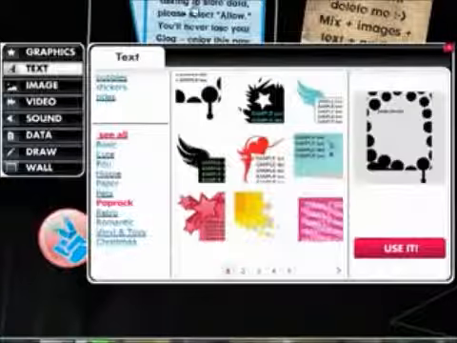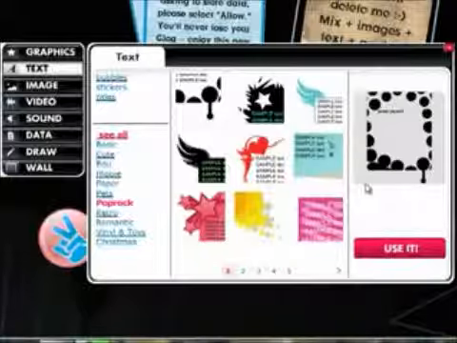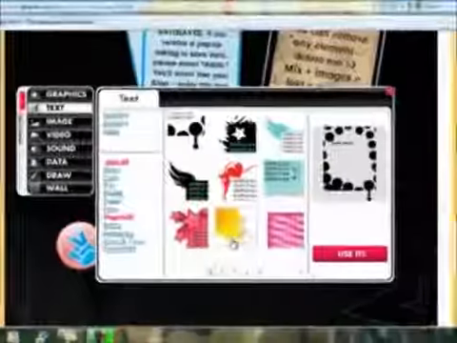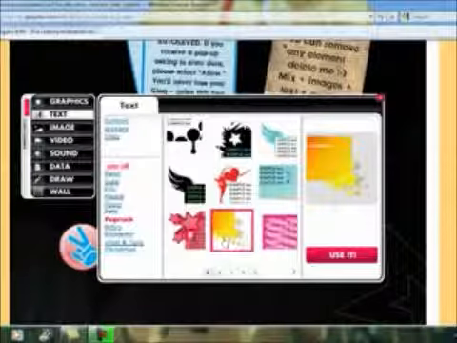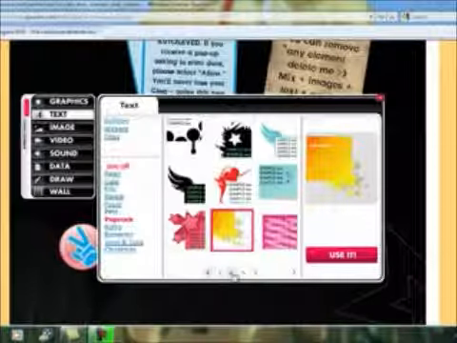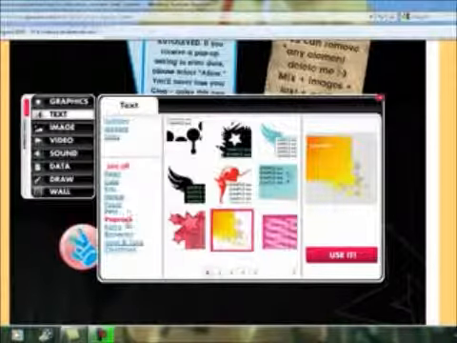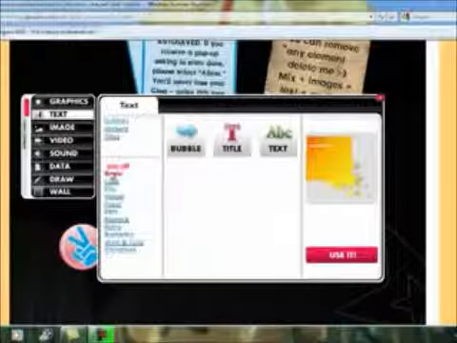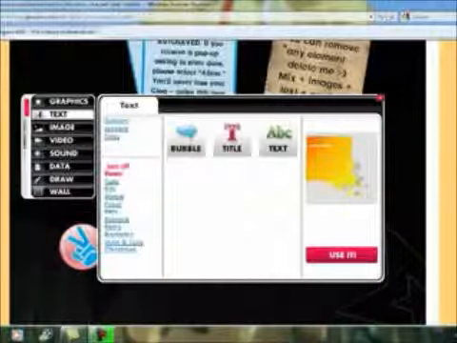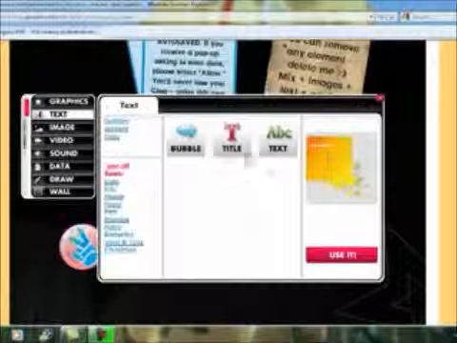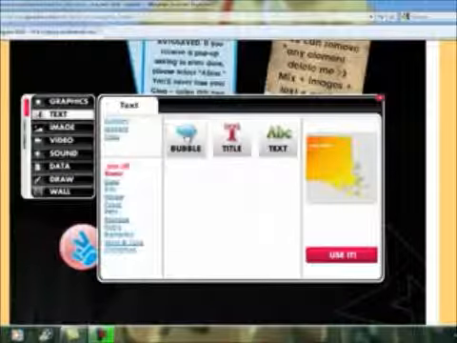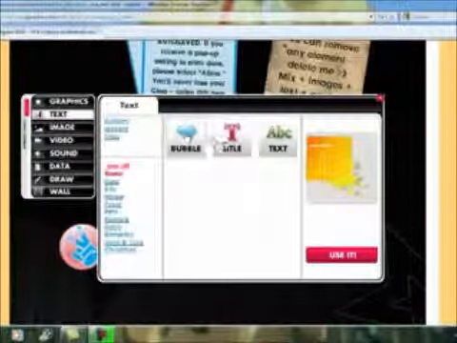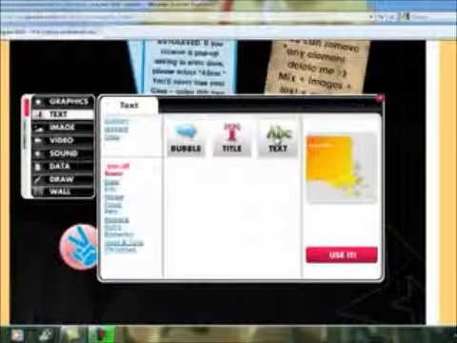After graphics, we can choose a text. We have two text boxes here, or we can add our own. So we can click on the many different samples here. There are several pages. We can stick with our pop rock, or we can go to retro. We can go back to basics. We can just choose what we'd like. So we have different types of text. We can have a speech bubble that we can add to a picture. We have a title, or we can have an actual text.